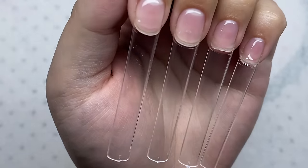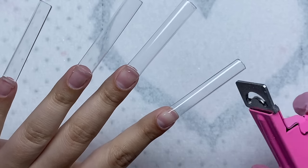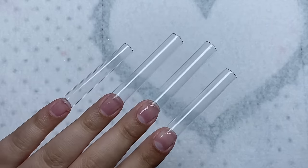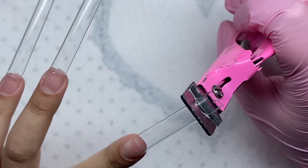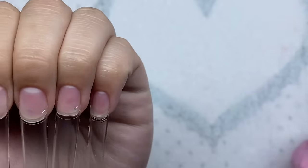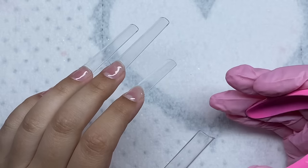Okay, now I'm going to trim down the nail tips and I want these to be pretty long actually. I don't know, I feel like we should start off the year with some long nails. Like, really long. I feel like I haven't done super long nails in a while. I mean, besides the snow globe nails actually.